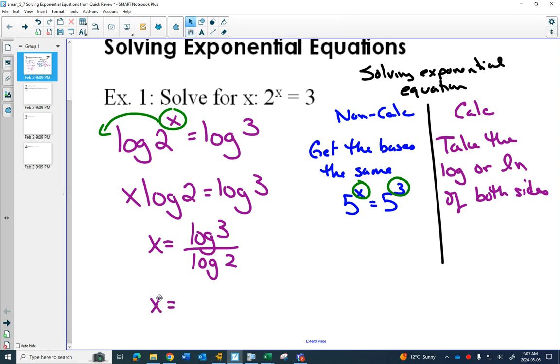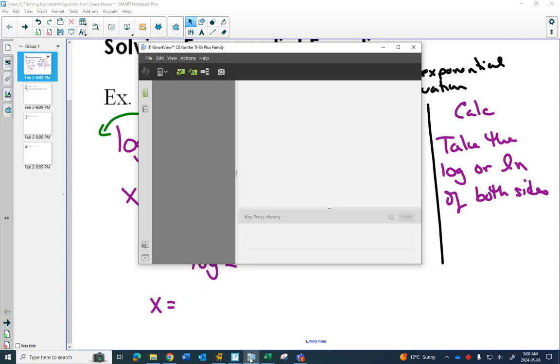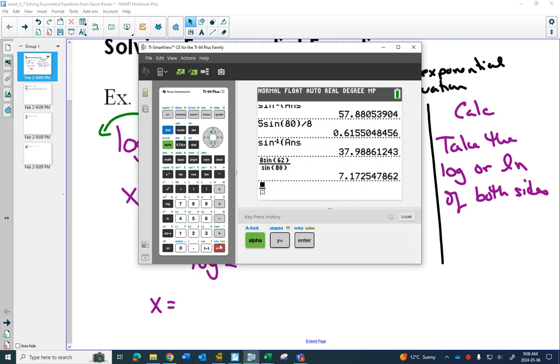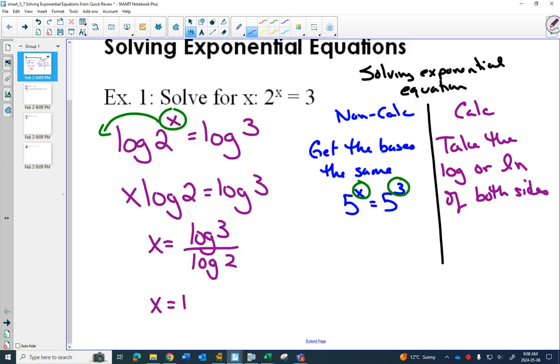And I want to show you something on your calculator that is very helpful and very important. Lots of students love solving log equations because once they put in their answer, so here I had log 3 divided by log of 2, and I got an answer of 1.585. Answer correct to 3 decimal places, always 3 decimal places.